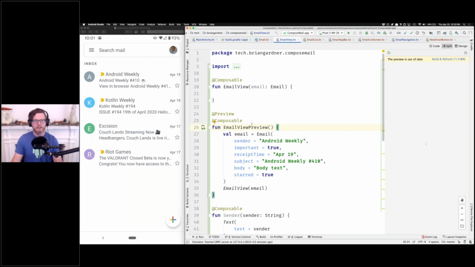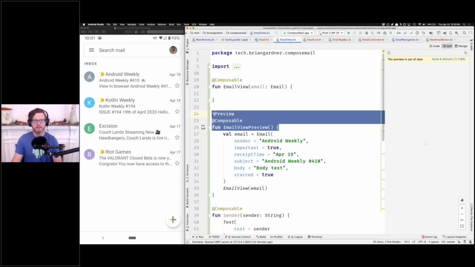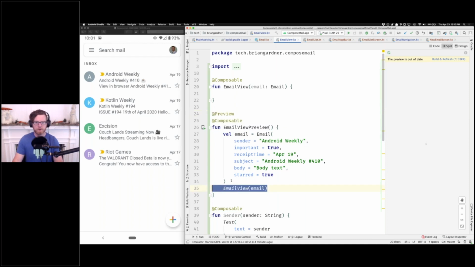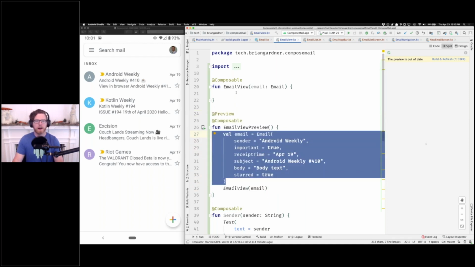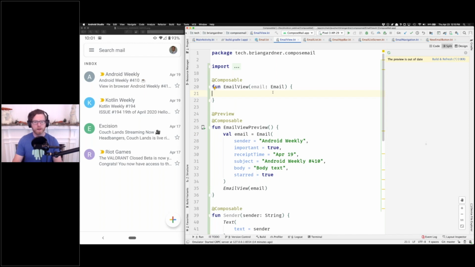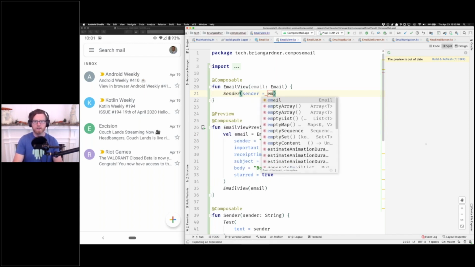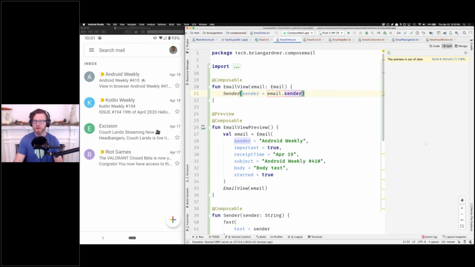So you can create a preview function annotated with @Preview and @Composable, and this will render this nice little preview pane over here on the right-hand side of Studio. So right now I'm just rendering my email view with a bogus email, but there's nothing in my email view, so nothing is rendering. But if I did want to render something, I could just say, hey, render my sender text. You do have to build every time to get the preview to actually work.